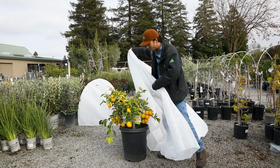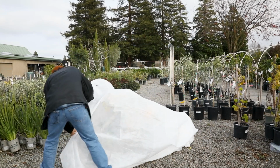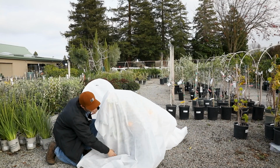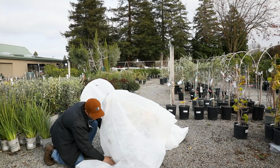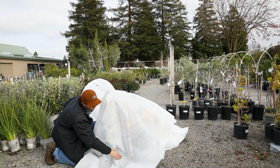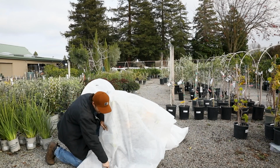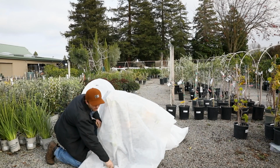All this needs to do is go over the plant completely, tucked in closer to the base, and then again secured with any of the staples, trapping in that heat with your plant.